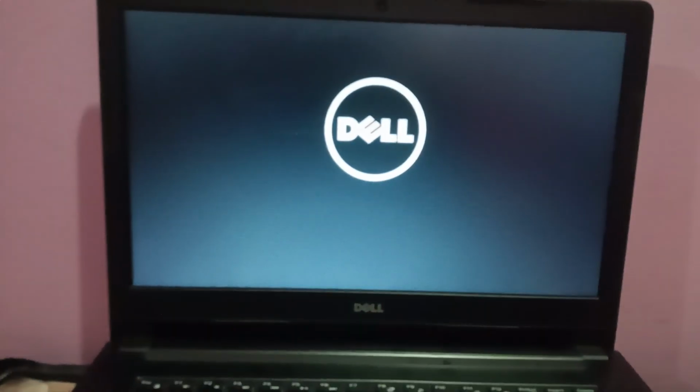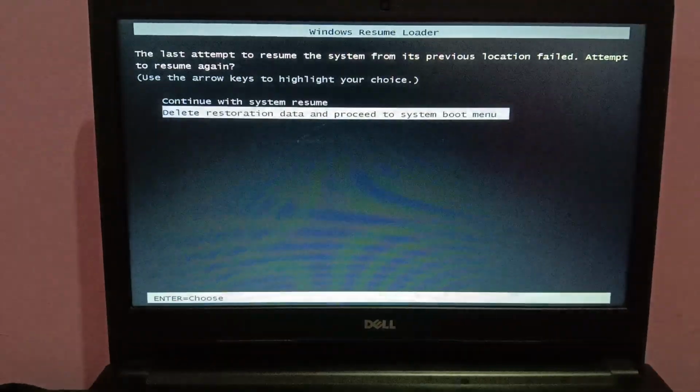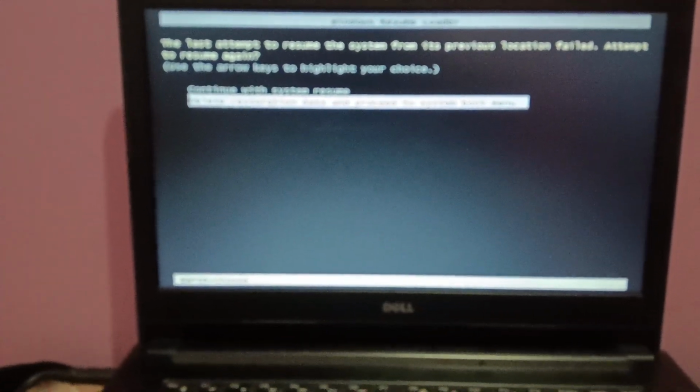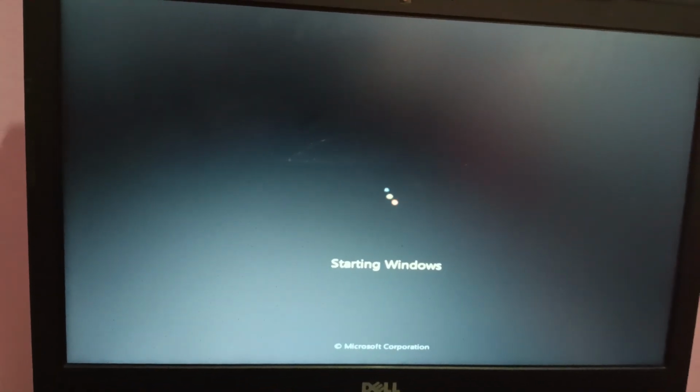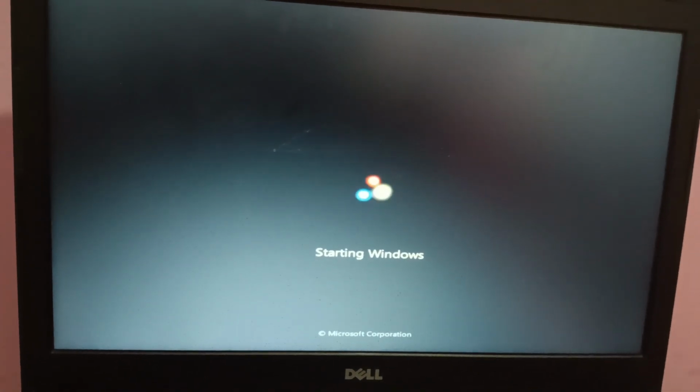and your computer will be restarted in normal mode, and thereafter we will perform some steps to fix this issue and you will not get this issue anymore. So let's Windows boot. Now I have clicked on the delete one option, that is the second option, guys, and the issue has been fixed.